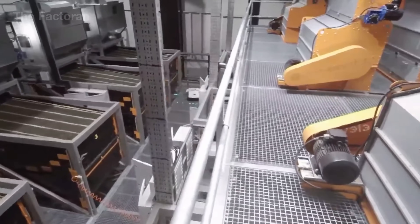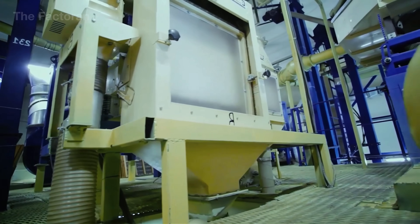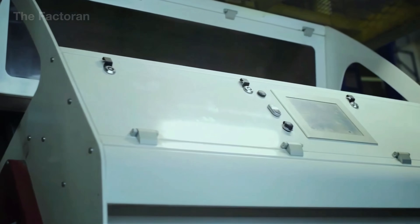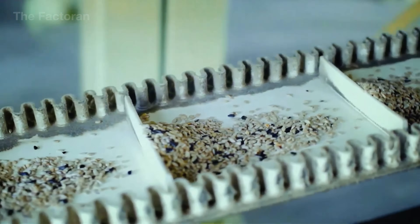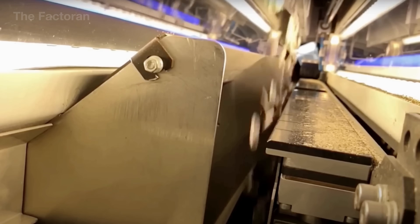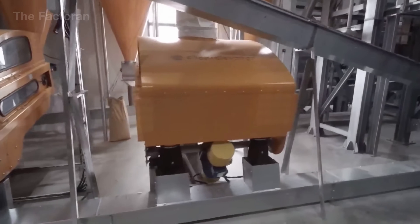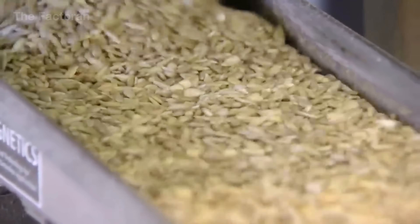After cleaning, the sunflower seeds move into a fluidized bed drying system, where hot air is circulated continuously to dry each seed evenly from the inside out. This process reduces moisture content to between 8 and 10 percent — the ideal range to prevent mold growth and maintain structural stability. The temperature inside the drying chamber is tightly controlled, typically ranging from 120 to 160 degrees Fahrenheit. If too low, the seeds retain moisture and spoil easily; if too high, the natural oils inside can degrade. Digital temperature and humidity sensors installed along the chamber continuously record data to automatically adjust airflow and heat levels. Once the cycle is complete, the seeds are slowly cooled with gentle air circulation to prevent condensation, resulting in a uniform, well-dried batch — color stable, moisture balanced, and ready for the next stage.